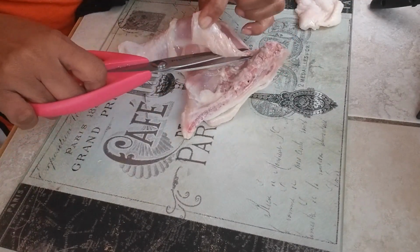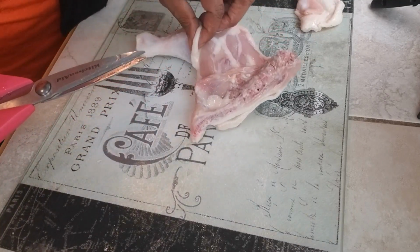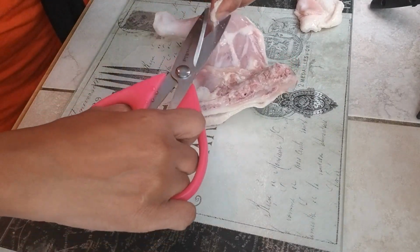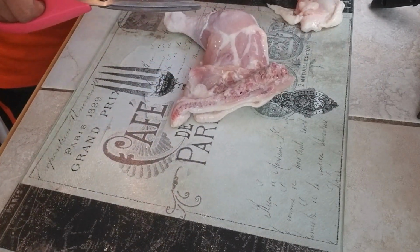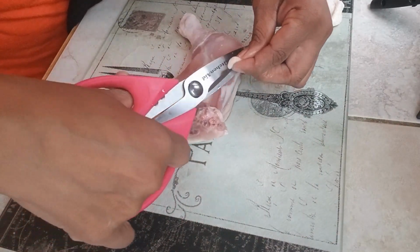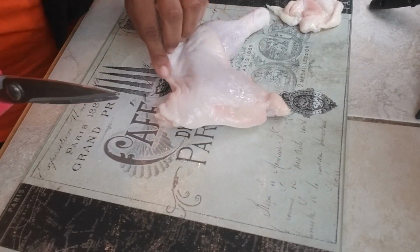And this is optional. I just cut it. I cut as much as I can off of here. And then I get this extra fatty part right here. I get all that. And guess what? I'm done. If you have a little extra on this back part here, just cut it right on off. That's it. And there your chicken is clean.